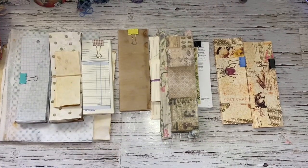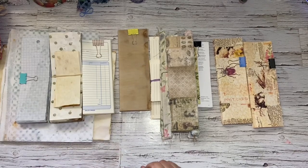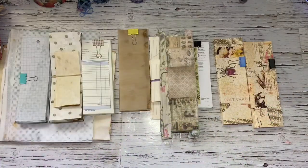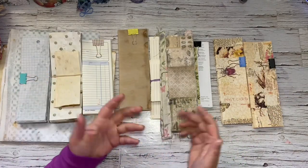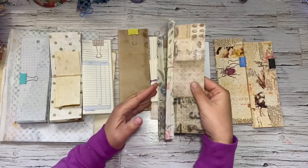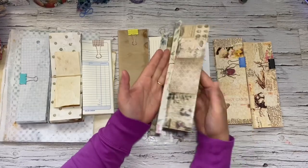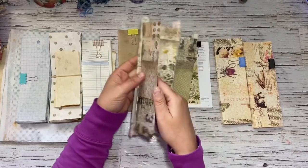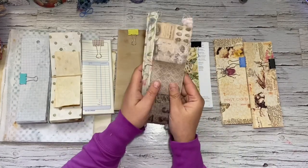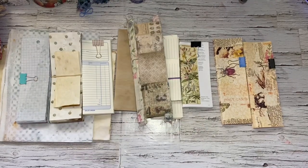Okay, the next part is completely up to you, but you will need your signatures. Your signatures are the papers that you put inside. Every accordion part is going to be a signature. So you're going to have one here, one there, one here, one there. See, you know what I mean? So we need a total of... I'm just going to move some books over a little bit.